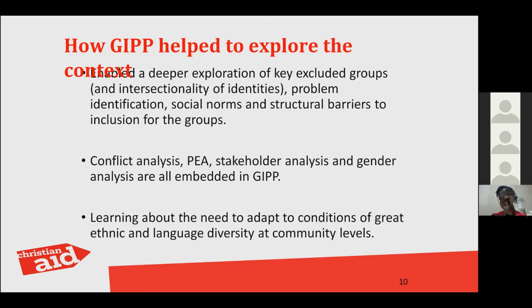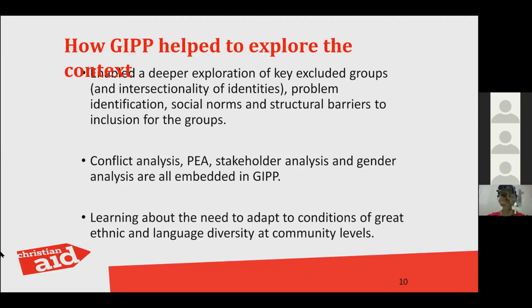So how did GIPP support collaboration? Because we had a wide range of stakeholders from the stage of having the task force to the point of implementation, the GIPP tool helped us to identify these different stakeholders and then to bring them all on board on the project. All through the project cycle, the GIPP was helping us identify new stakeholders, whether they were community groups like groups of farmers or groups of herders or market groups. It was really important to identify these stakeholders and get them on board with the project.